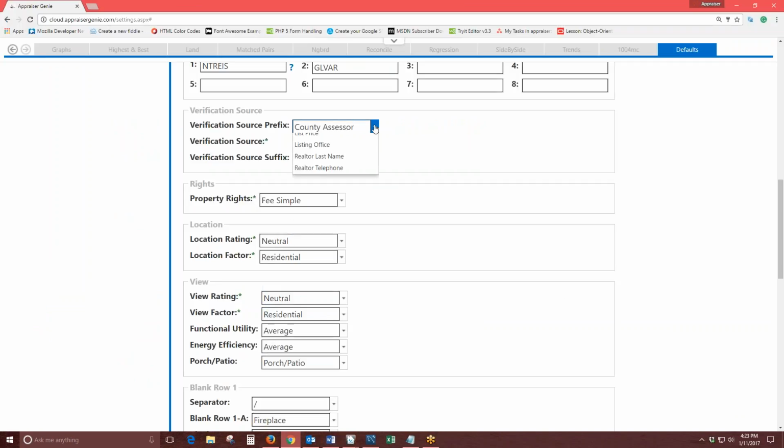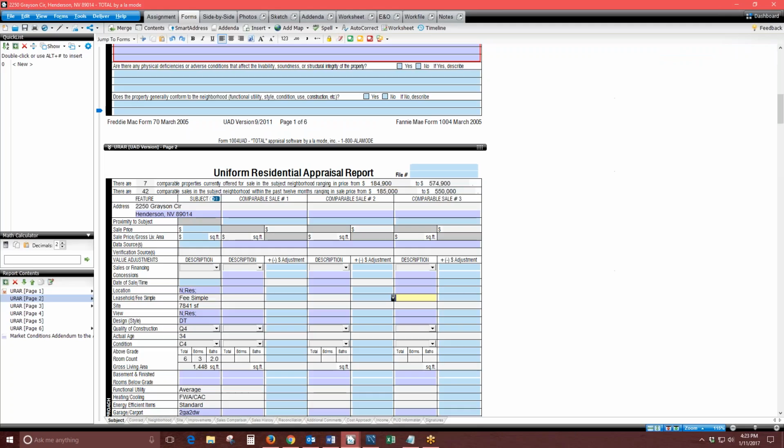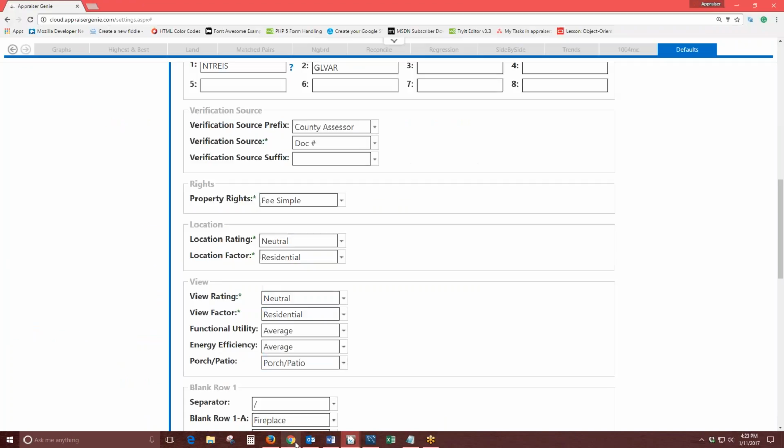We actually pull the MLS number for you. MLS should be pulled by default. It doesn't list it here, but generally what happened is it's going to say the MLS number, and usually it pulls the document number too. It used to actually just show up here. I'm not sure why it says that anymore, but I'll make sure that we actually still pull that.